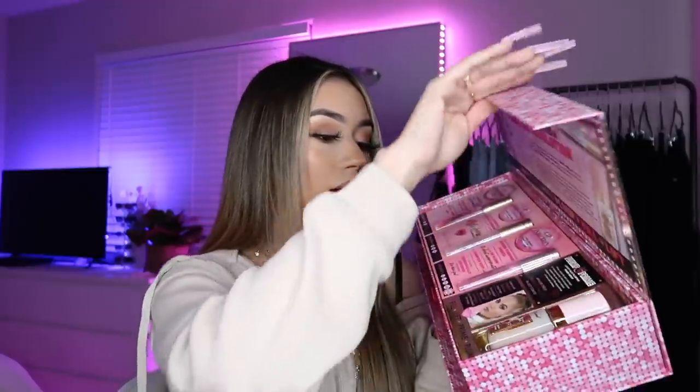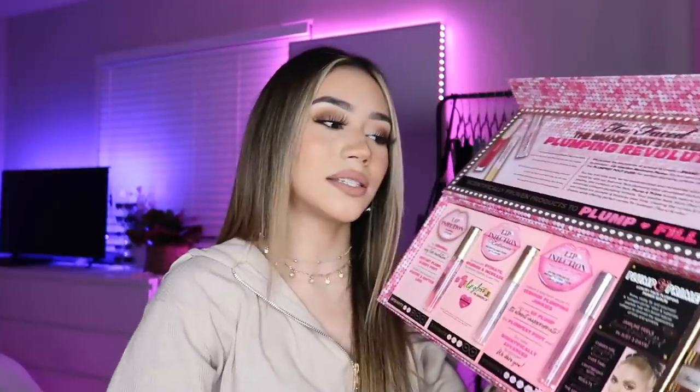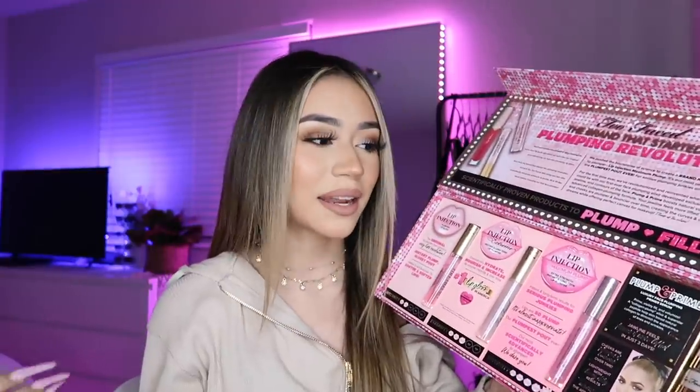All right, here we are. I have a little card. Just a reminder to tell you guys that these are all gifts. So thank you so much, Too Faced, for this box. I'm excited to see what's in here. This is probably like a Lip Plumping product. Hello. This is so freaking cute. Too Faced always has the cutest packaging, and I love it.